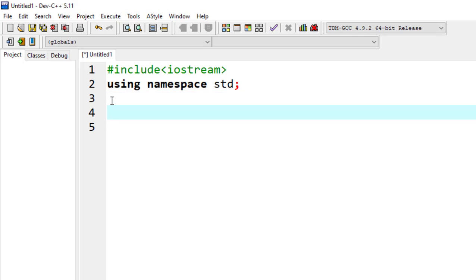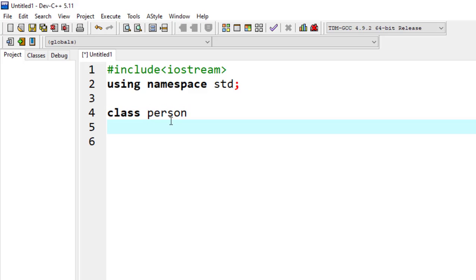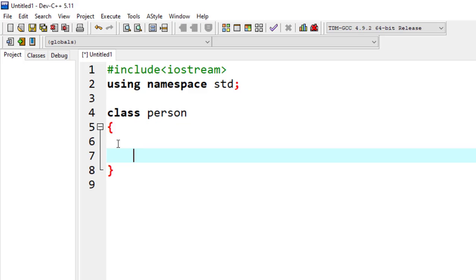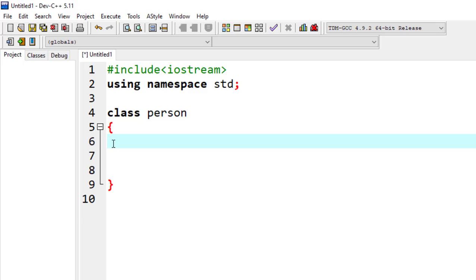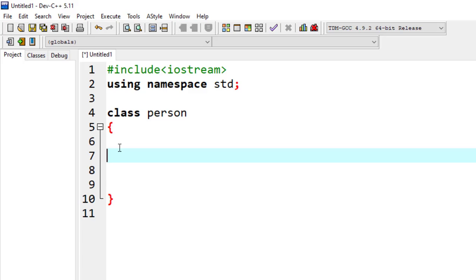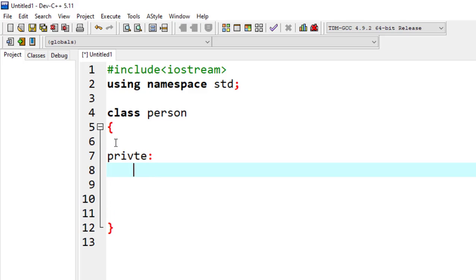person. As you have seen, when you create a class, you just write the keyword class, then you write the class name, this class called person. Here, person, I open a bracket. Now let me declare the variables of the class, or the properties of this class, and I can set their access specifier if it's not set by default. Let me set them to be private. I want these data members or properties to be private. I want to use them inside the class only.